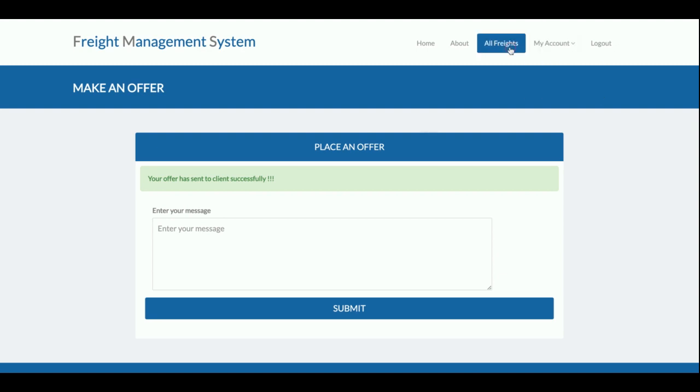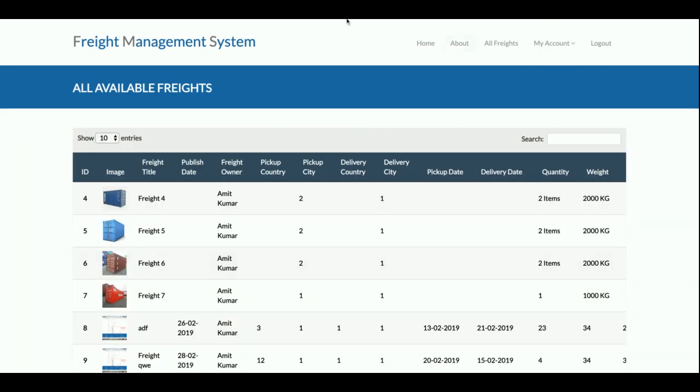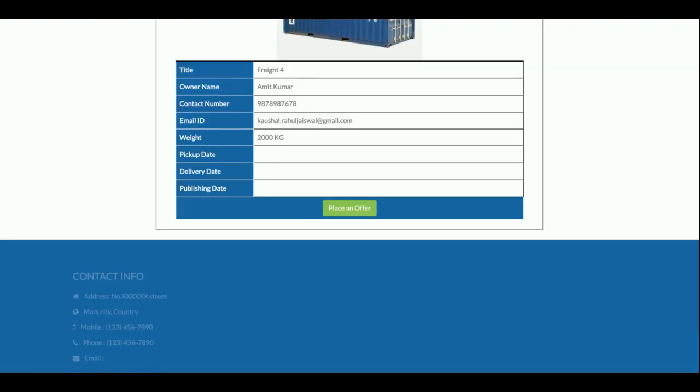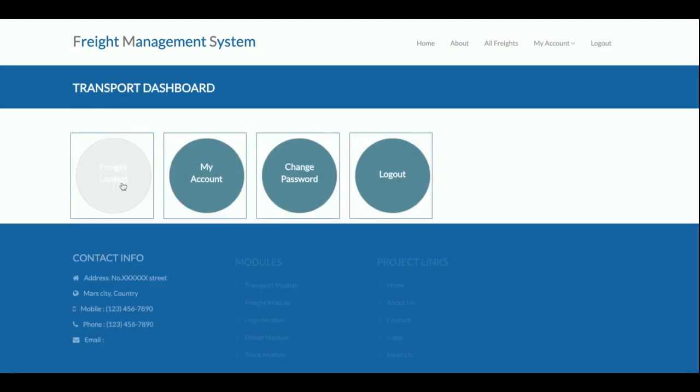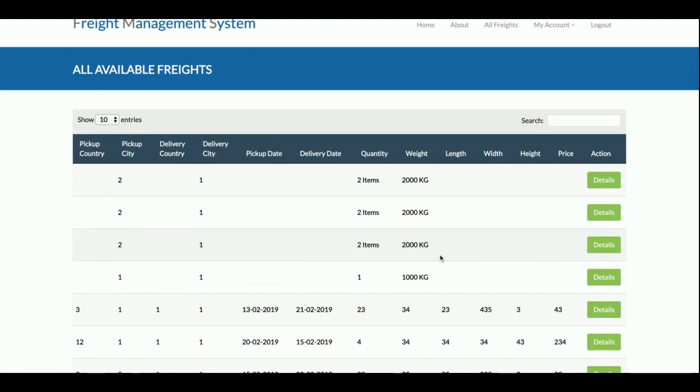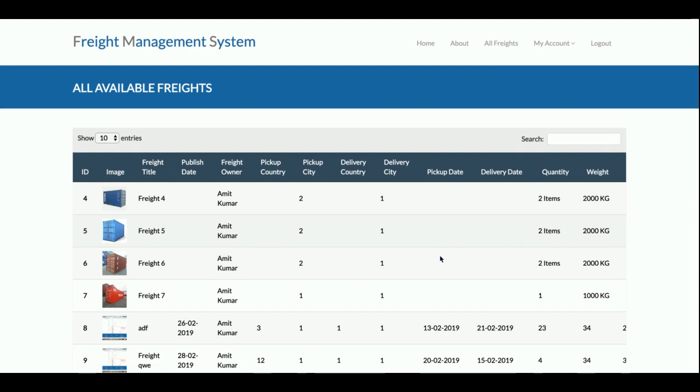So this is all freights. Also if I go to the dashboard, you will be able to see freight lookup, and the same things will be displayed. So this is all about the freight lookup. The carrier will be able to see all of the freight details, and he will be able to make an offer to that forwarder. So this is all about the project, the freight management system.